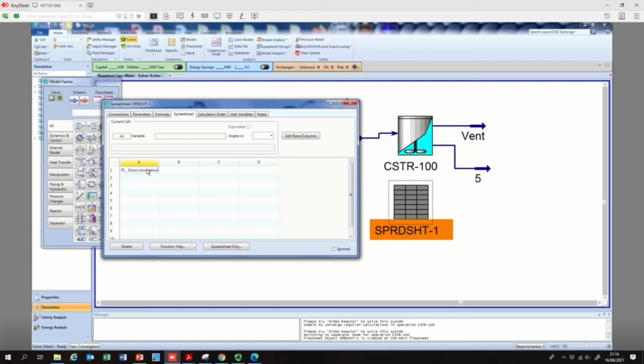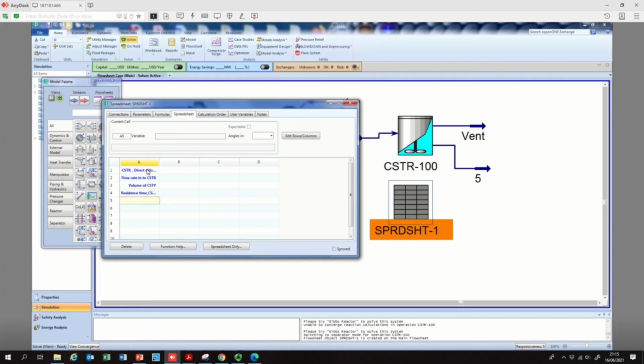This is for our reference, nothing else. And then let's say actual flow rate, or flow rate in to CSTR, and then volume of CSTR, and then residence time CSTR.